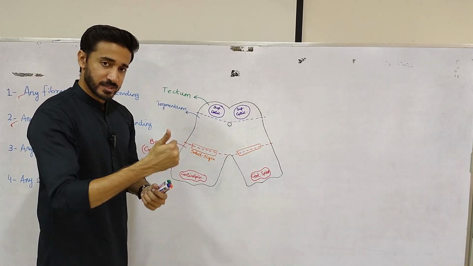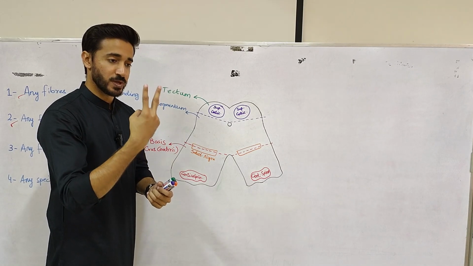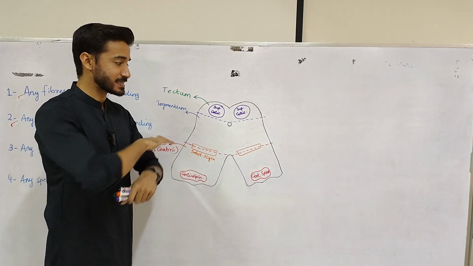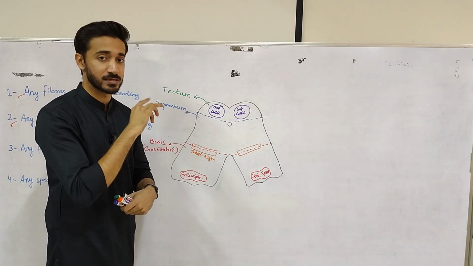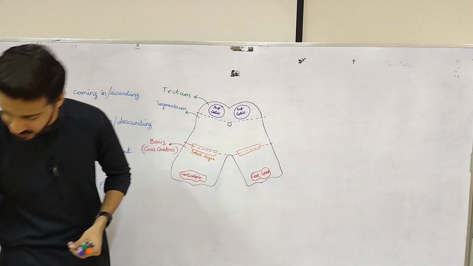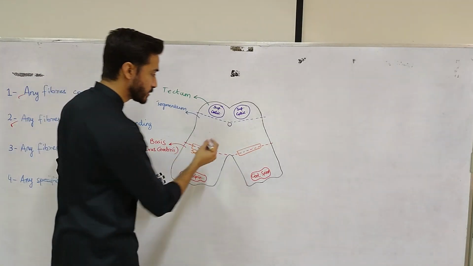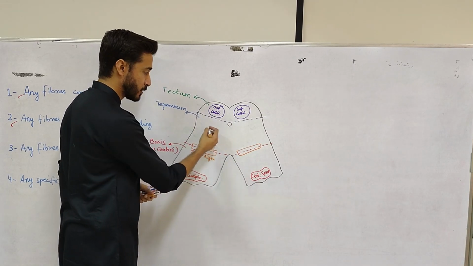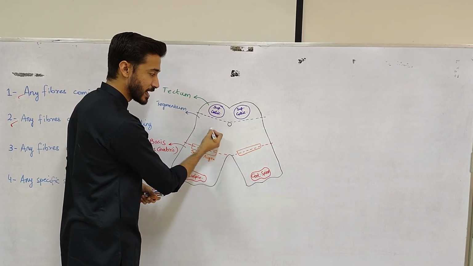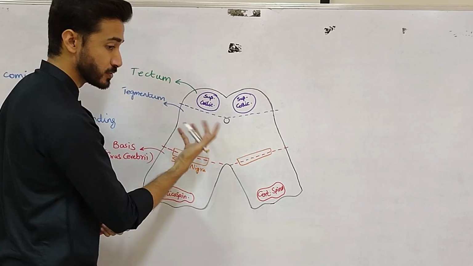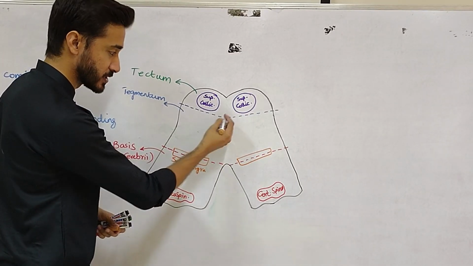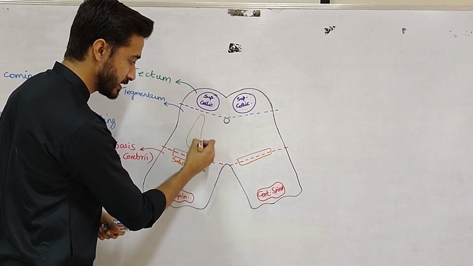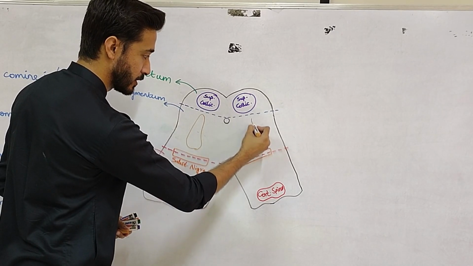So we need to draw medial lemniscus, we need to draw spinal lemniscus, we need to draw a trigeminal lemniscus, and we need to draw a lateral lemniscus that is exactly the same as the previous diagram that we drew. So let's draw that. We talked about how it's going to be present in the tegmental area because it's a sensory tract or sensory tracts, but it's going to be a bit lateral and not in the center, even though the name suggests medial lemniscus, but still it's not exactly in the center. So let's just draw, and they are conveniently usually drawn together. Okay.